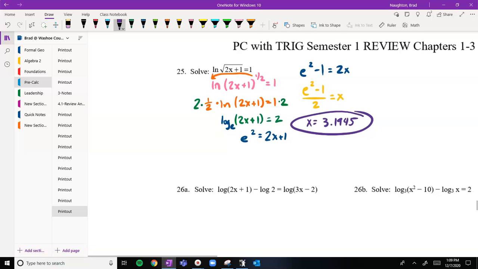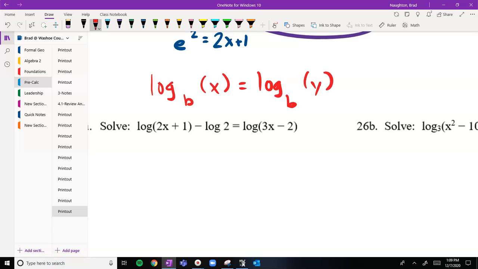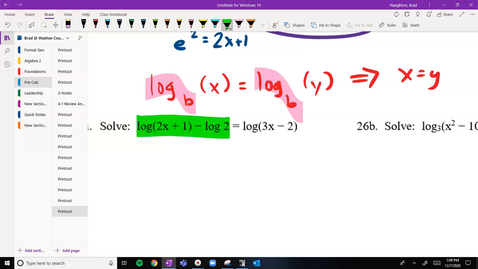All right, moving on to 26. Now here is a little bit different because we have 2 logs on both sides. So the rule eventually I want to use is if you have log base b of x is equal to log base b of y, then we can go ahead and say that x equals y because these are just the same base. Well, I would like to do that here, except on this left-hand side, I have 2 logs. Can't have that. So what we're going to do is make these 2 logs into 1. We're going to go ahead and condense, hence why we needed the condensing part.